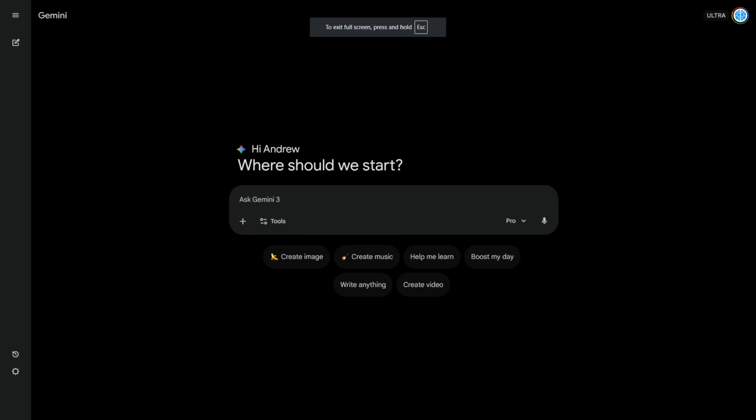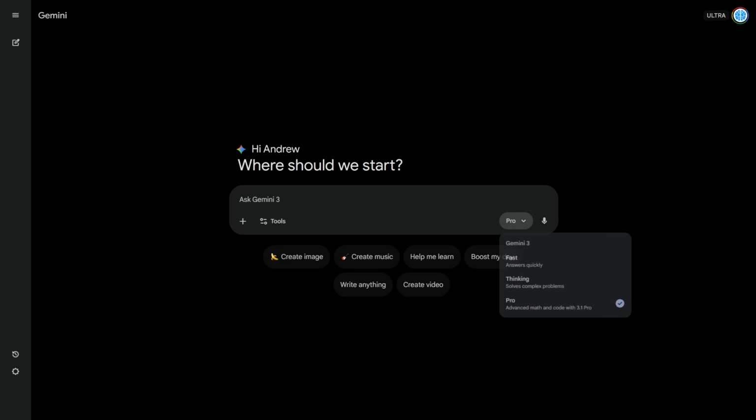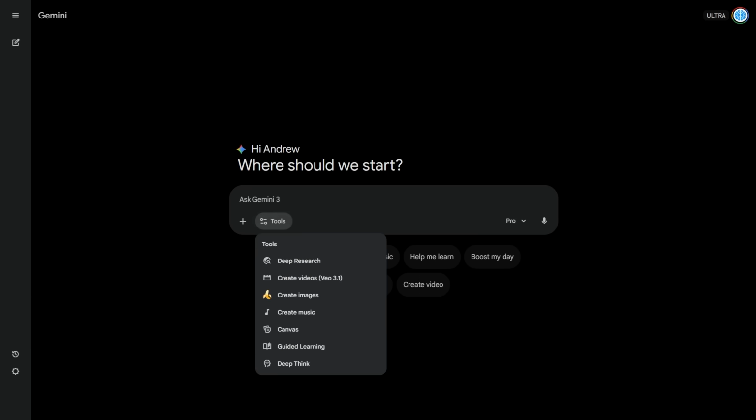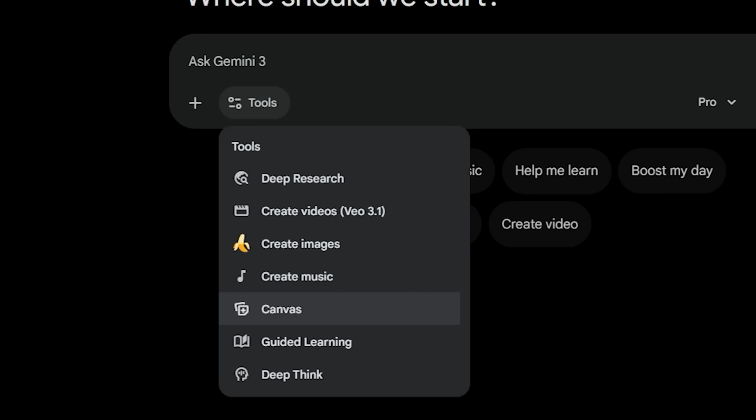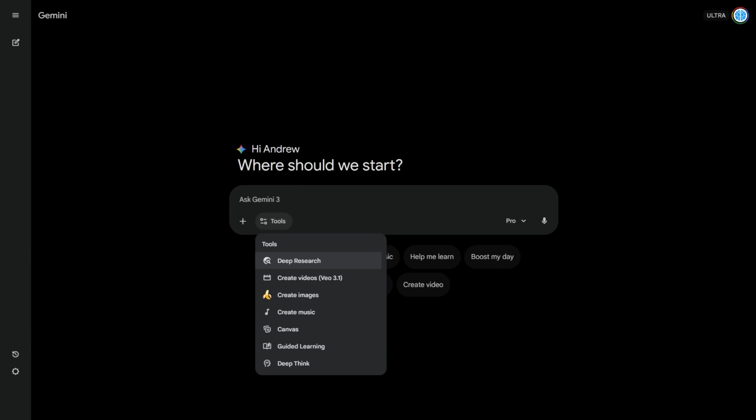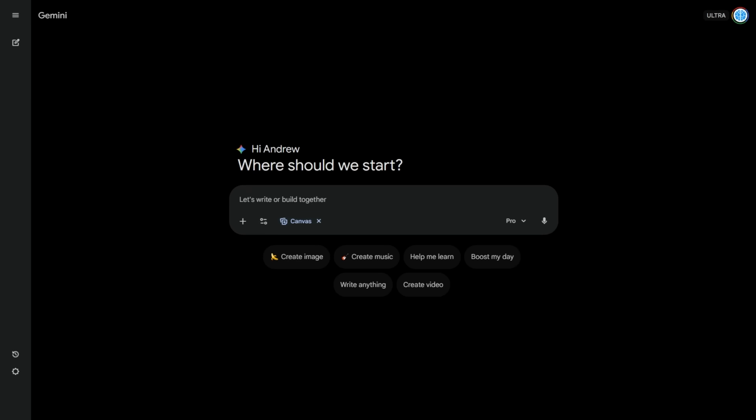Now something that Gemini 3.1 Pro is actually pretty good at is, of course, coding and 3D visualizations. If you want to enable this, remember, make sure you're on Pro and make sure that you click Canvas. The reason I want to make sure you click Canvas is because, as you can see, there are 7 different tools that Gemini will decide to fetch given your prompt, and it can often make mistakes. So if you're coding something, make sure you've got the canvas ticked on, and then you can start to go.